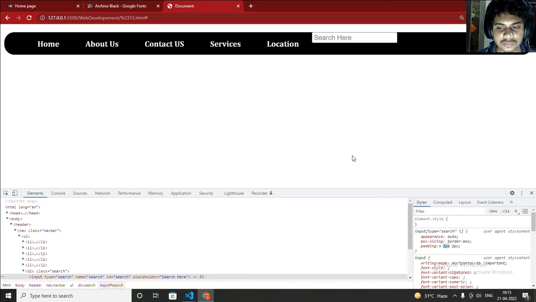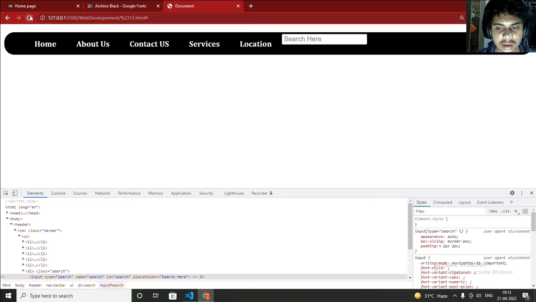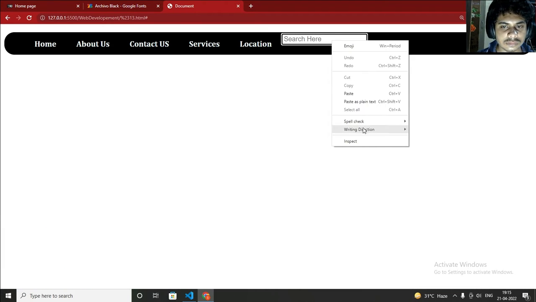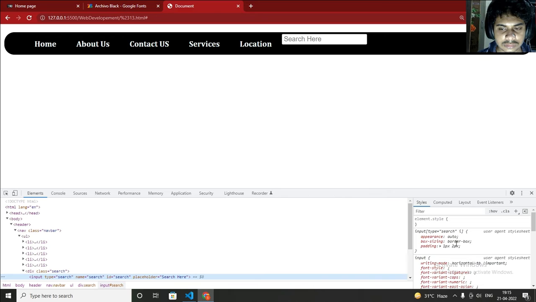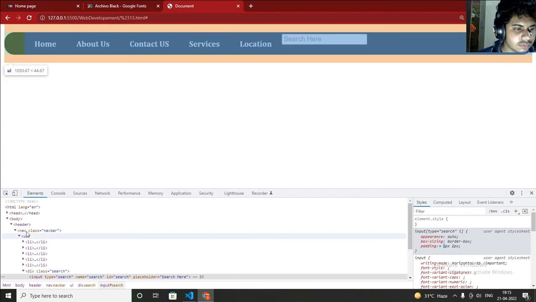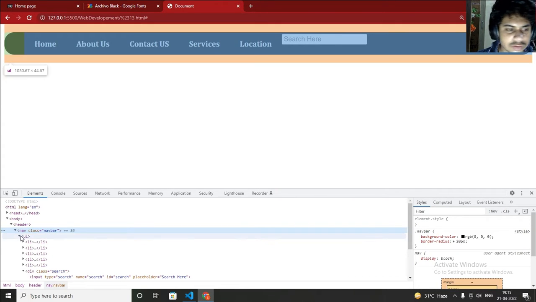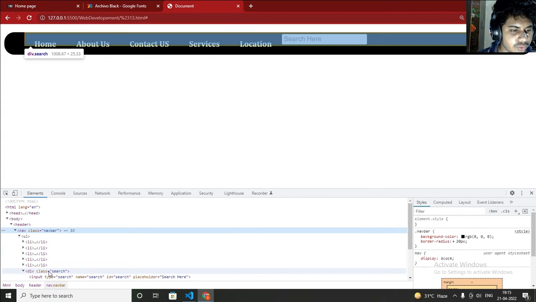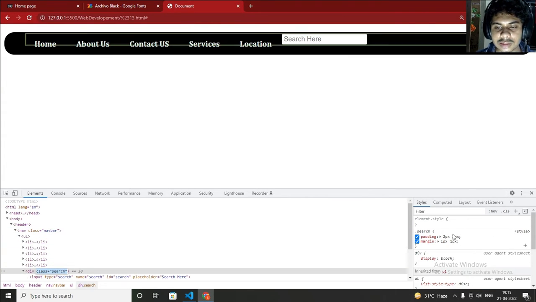Now I can configure from here. Let me inspect again. I don't know why it is not doing. First let me, so yeah, there it is. So let me first change here.